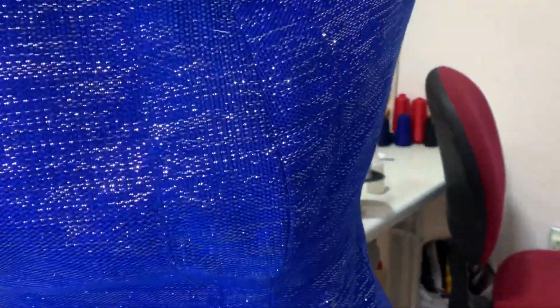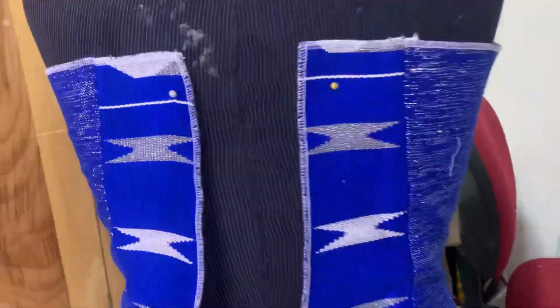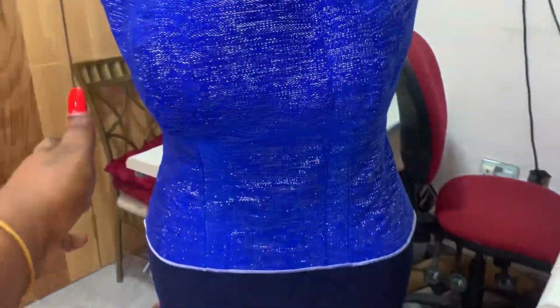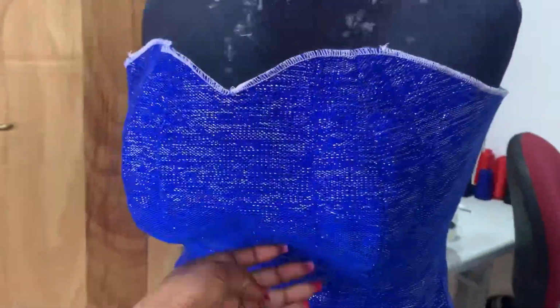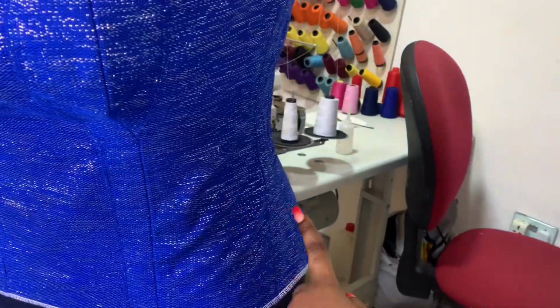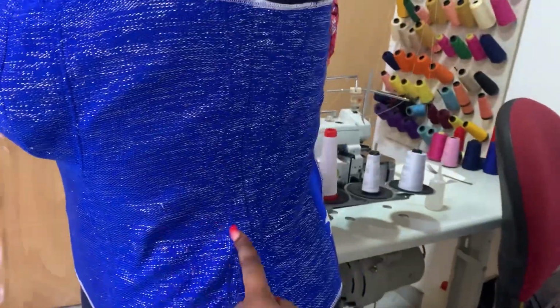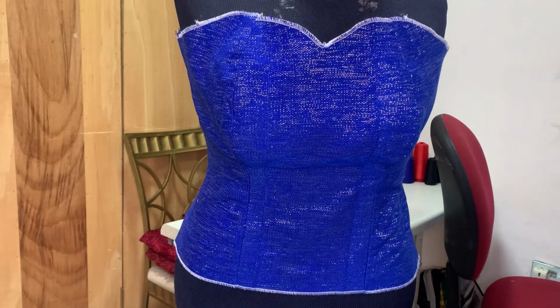In order for you to draft your peplum arc, you need a bodice or a top, just like I have mine here. Mine is going to be a corset top, and as you can see, I haven't boned it yet, because I'll be trimming off the sides in order to fix the arc. That's why I haven't boned it yet. So when I get the measurement and I trim off the sides, then I can go ahead and bone all the parts that need to be boned.